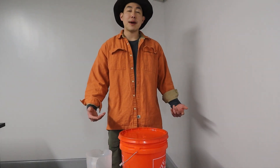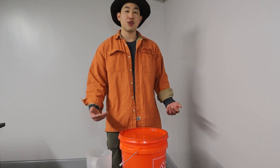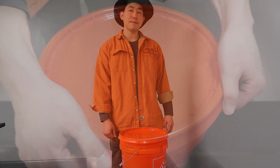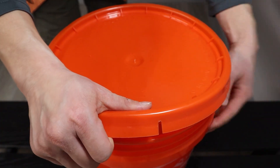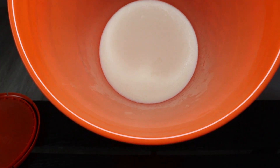Welcome back, everybody. It's been about 3 days since we started our Chatham Wetting Agent, so I want to show you what it looks like. After the 3 days, the consistency should look almost like butter — there should be no liquids left. If there is liquid remaining, repeat the blending steps to make sure it reaches that butter-like consistency.